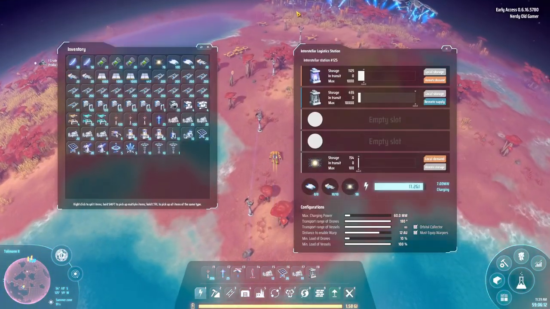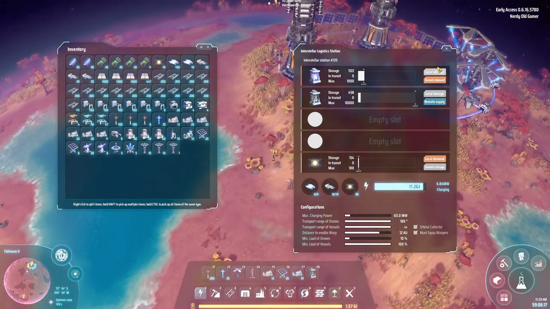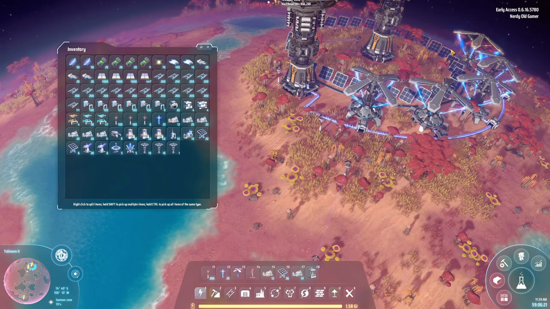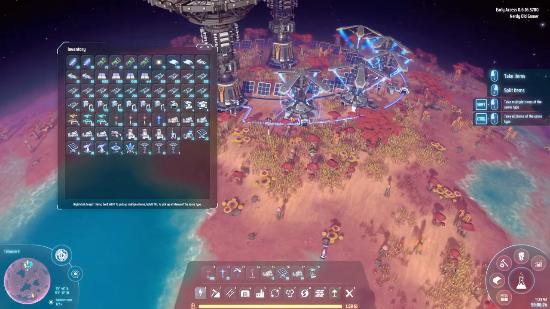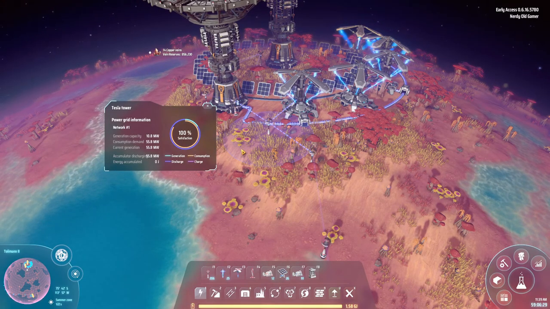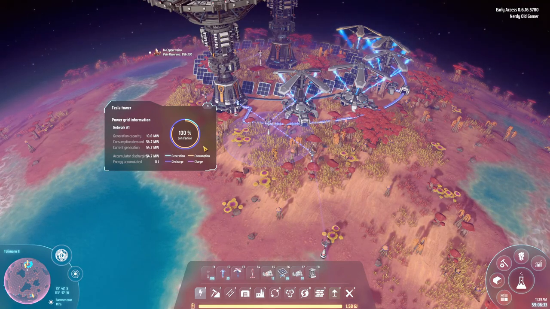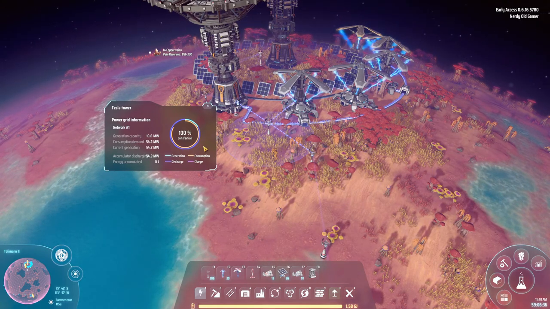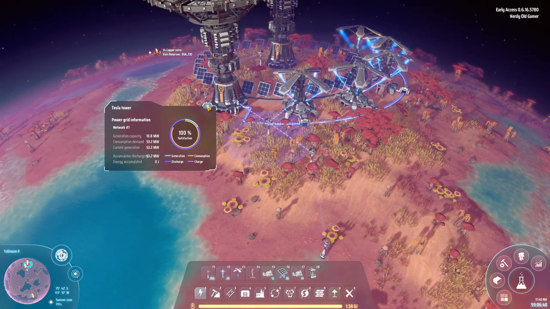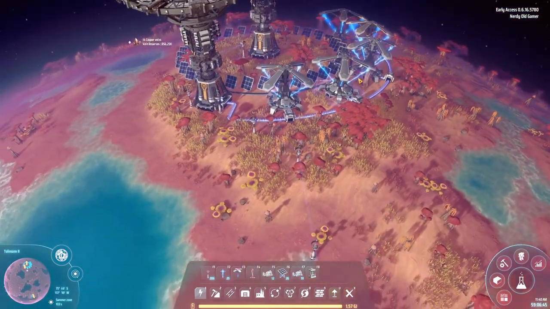Let's see, how much do you have? 1100 and something, that's fine. So we have all the power that we need. Beautiful. Actually, two of those would have been enough. Two of these guys would have been enough. Five is fine.